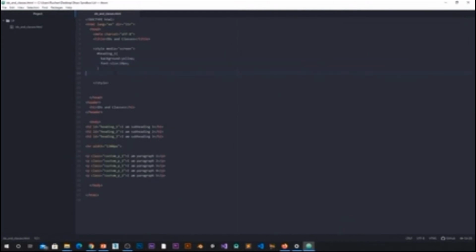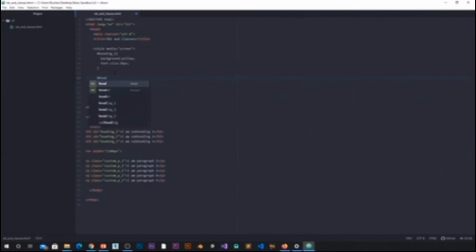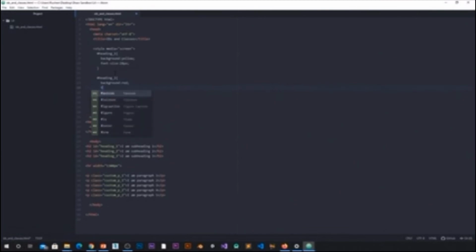So over here at the bottom, what I want to do is add another one for heading 2. Okay, open curly brace, and the close curly brace comes automatically, and I'm going to change the background color to red, and the font size I'm going to change as well.